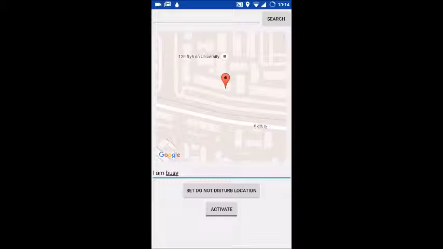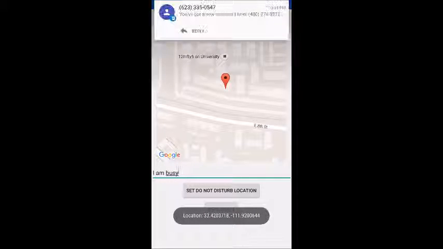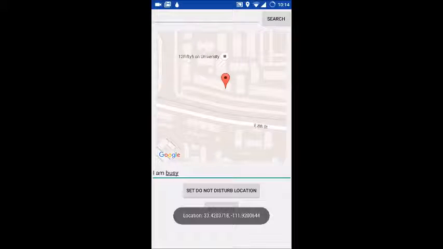Oh, oops. Here is the problem. The problem is that I haven't activated. I just set the location as class, but I did not activate the recipe. So let me go ahead and activate it. So in a way, we actually tested that part as well. So now let's see if I'm still getting a call or not.